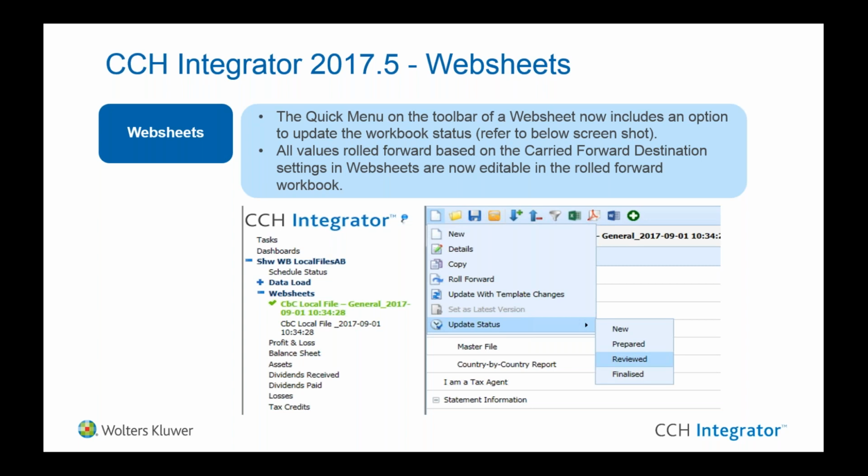There will be a future enhancement within Integrator where we will provide an option at the template level to be able to provide users with the ability to designate whether a particular column or perhaps a cell is to be editable on roll forward or not. So that will be a future enhancement, but for the moment, all cells are now editable on roll forward for the workbook.